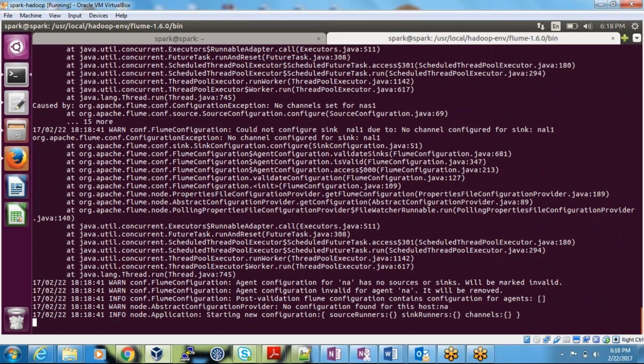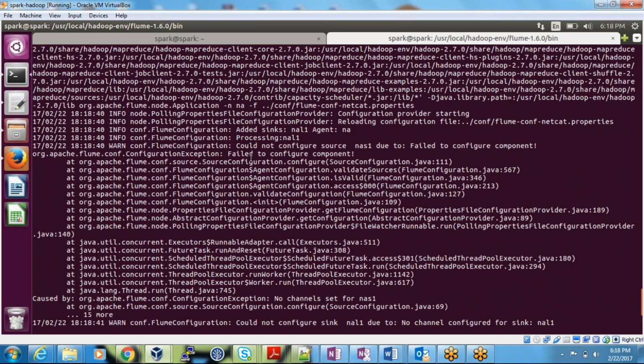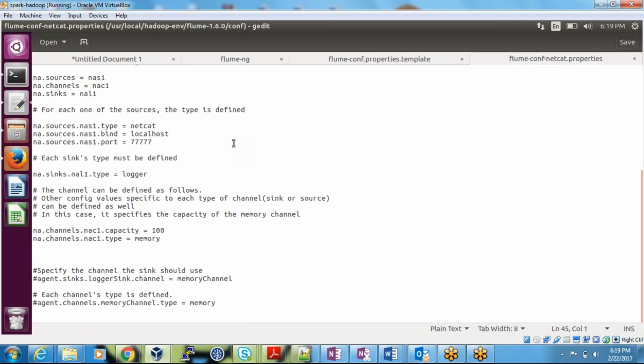Now also some error. Failed to configure component. Which component? Could not configure source NAS1 due to failure. So NAS1. What is this?